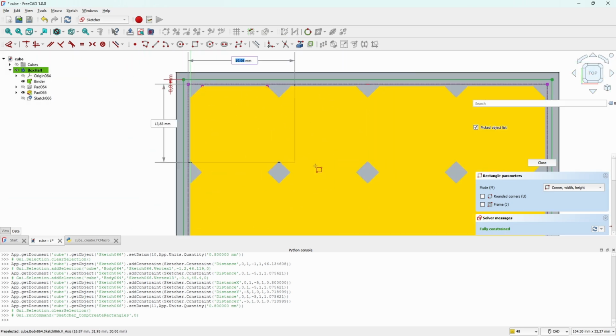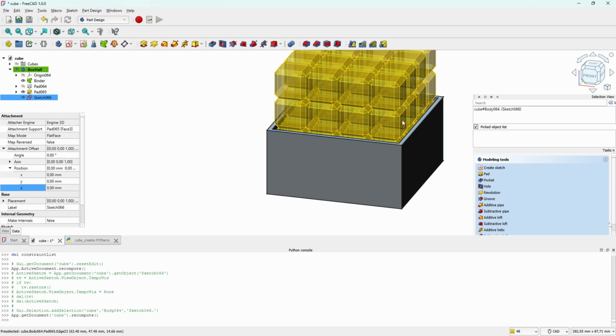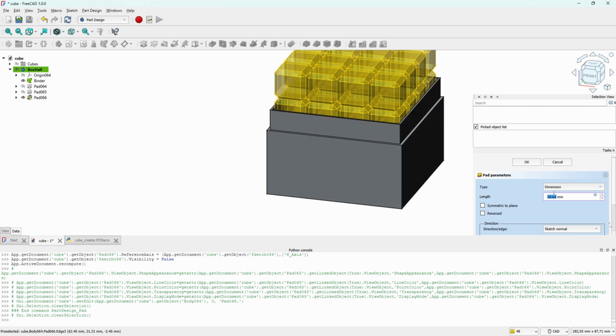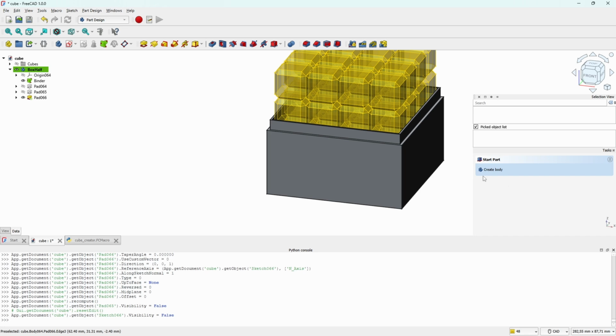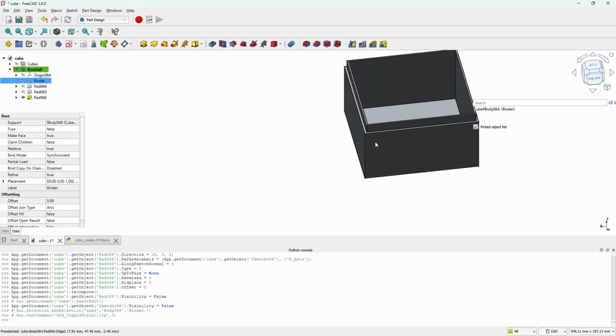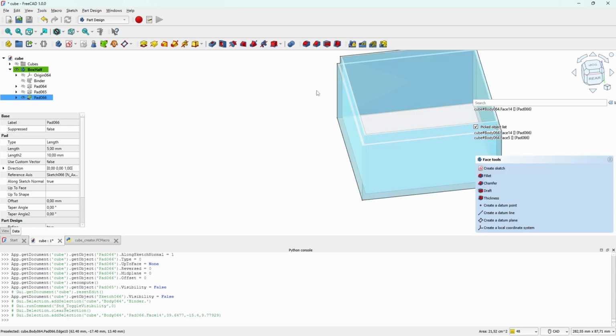That. Then we pad this maybe, I don't know, 4 millimeters, 5, like that. So let's make some ridges so that the pieces won't be sliding around inside.